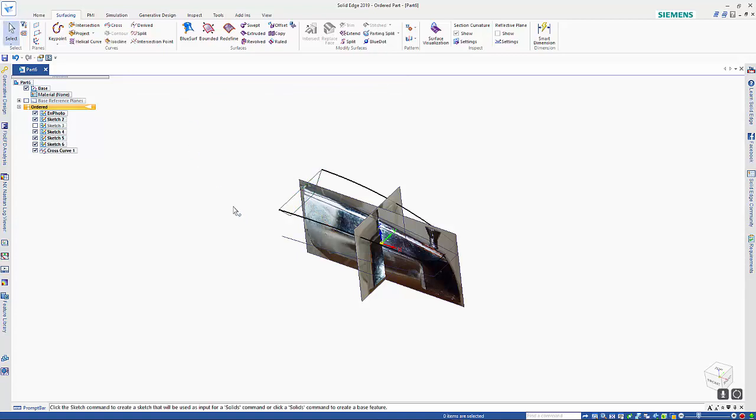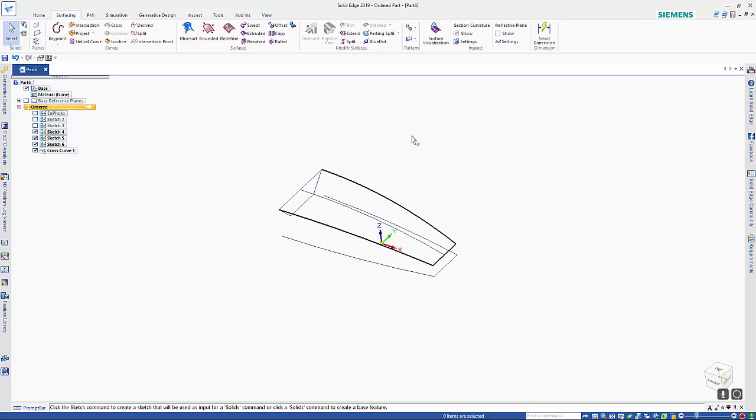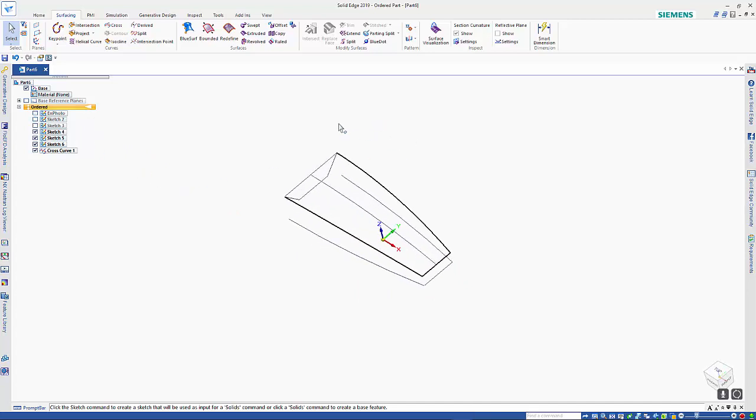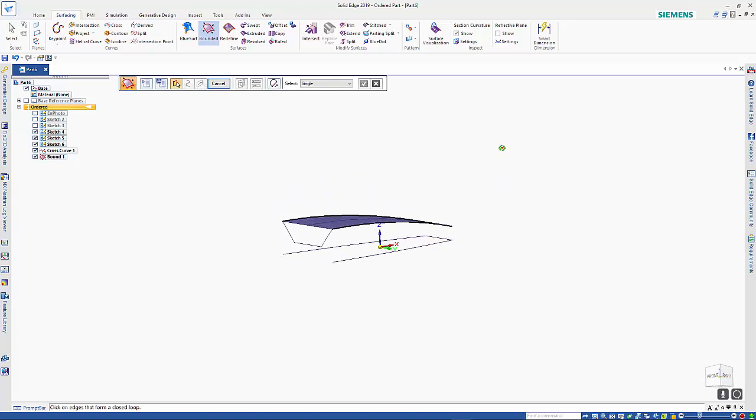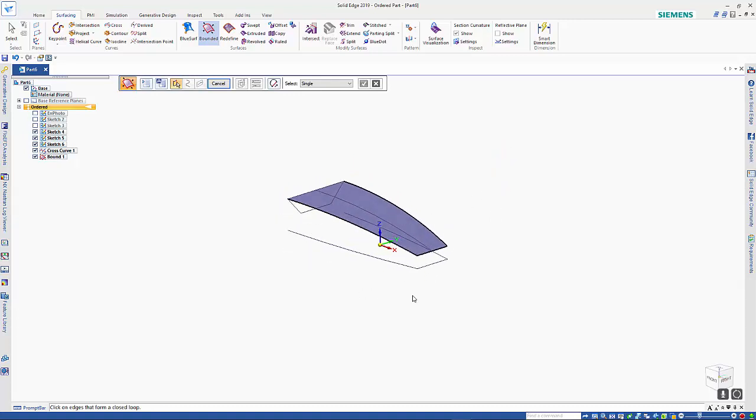Let's hide those sketches again. So now we've got our profile. We can use a bounded surface, single option, go around and pick all the edges, and then we have our surface that we can start building the rest of the tap model from.